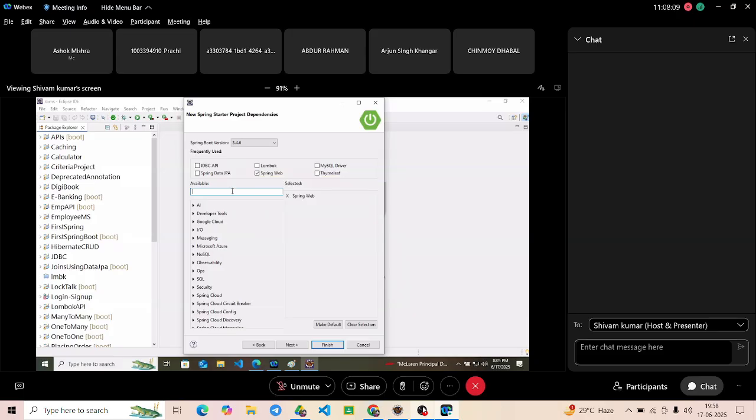And here you search something as Spring, or you can search here this one, Java Mail Sender. What you will add here? Java Mail Sender. So here we are adding these two dependencies, Java Mail Sender and Spring Web.